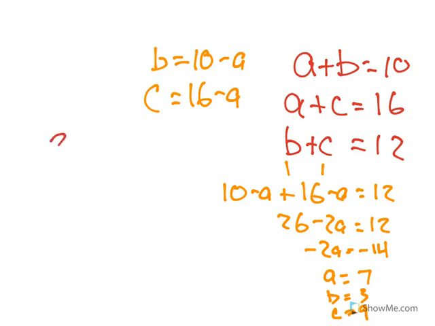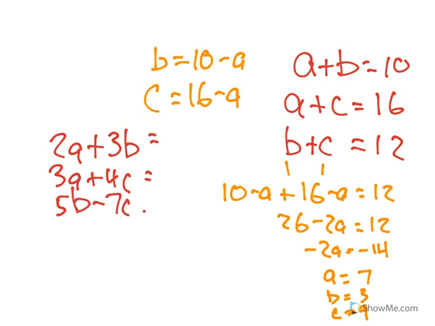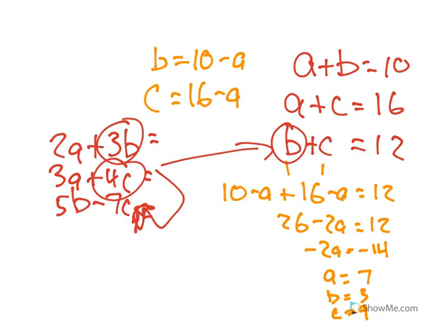Now, what happens if instead you had something like 2a plus 3b, 3a plus 4c, 5b minus 7c equals whatever? Well, now you're going to have to solve for those variables. So I could solve the first one for a, I could solve the second one for a, the third one for b, whatever I want to do. Same thing as what I did here, right? Maybe I'll make a video with 3 variables at one point, but the point is you can employ the same sort of strategies there, right? Like if I can solve this equation for b by moving 2a and dividing by 3, I can solve this one for c by moving 3a and dividing by 4. I can take those, and you may get some fractional coefficients, and you can sub it into that third equation, and you can solve it.